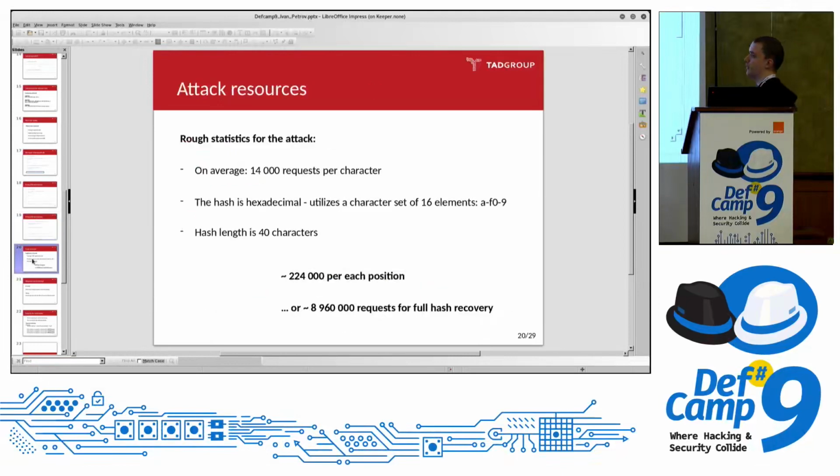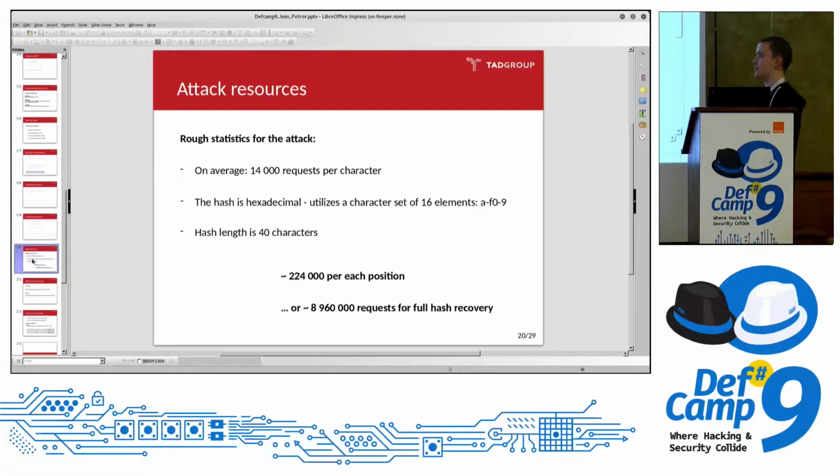But unfortunately, in this case, some rough statistics mean that on average we have to send 14,000 requests, and this is pretty much, I'd say, not a huge number for now. Usually it takes a lot more, like 50,000 or 100,000. But this was like 2 hops away from us. We had reliable statistics, and we also worked with the server itself. We had access to the server as well, so we had the possibility to time its response time locally in this case. So the example is pretty much exaggerated, just to demonstrate the attack.